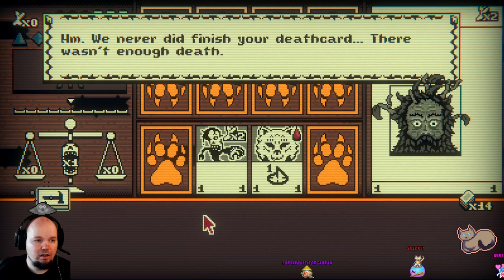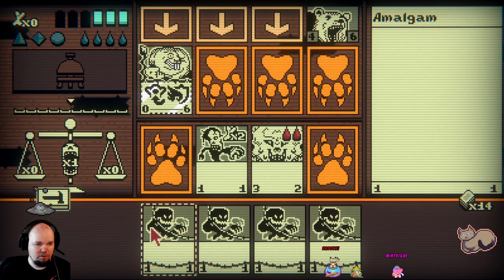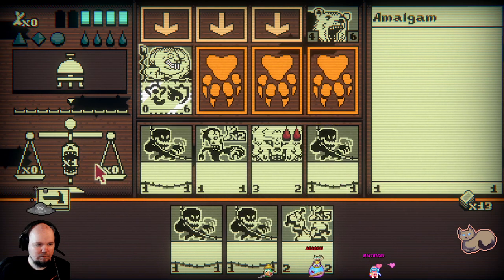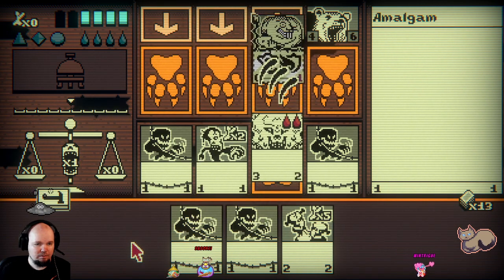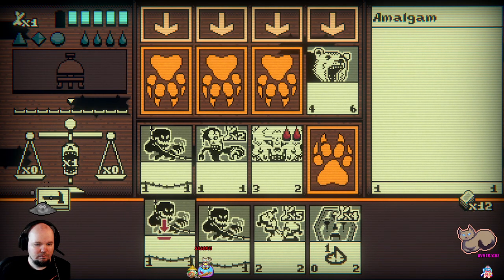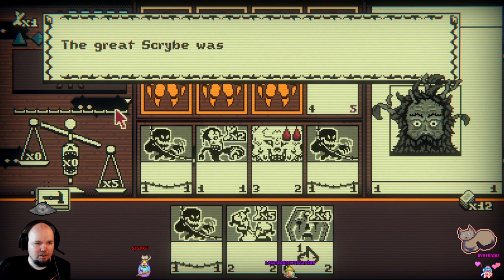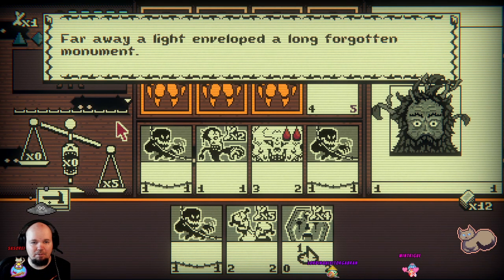We never did finish your death card. There wasn't enough death. I hope you don't mind filling in the blanks. Wolf Cub transforms to a higher form. Mole digs down, pops out the block. The great scribe was incredibly vested. Far away, a light enveloped a long-forgotten monument.